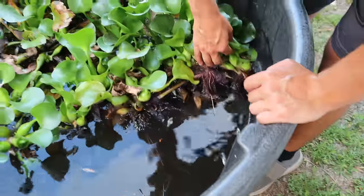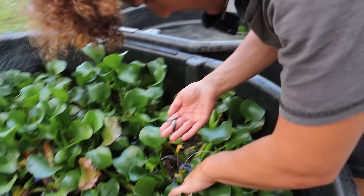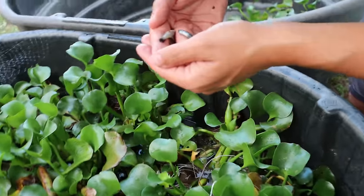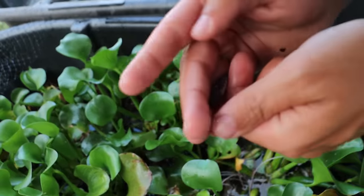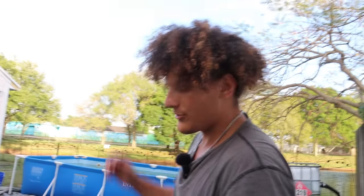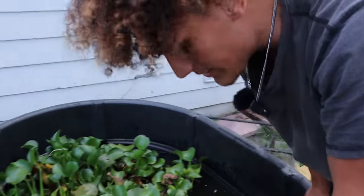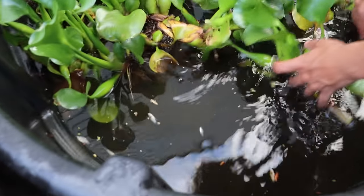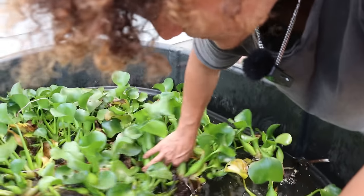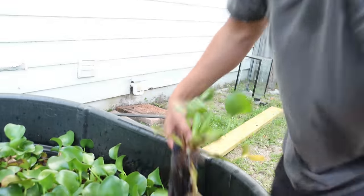So, no more platys in this pond — this turned into a saving fish mission. I'm going to grab a bucket and find whatever live ones there are. That really sucks. We're bringing them back in the fish room ASAP. I should have checked earlier but I had no clue it was too hot. Upgrading them to a bigger, double water volume thing will be a lot better. I'm looking at the pond and it's becoming very apparent — I think this was an oxygen issue. It got really hot today and I'm pretty sure that's why these fish passed. The water evaporated a ton; I had it a couple inches higher, and I keep seeing platys come up to the surface trying to get air.